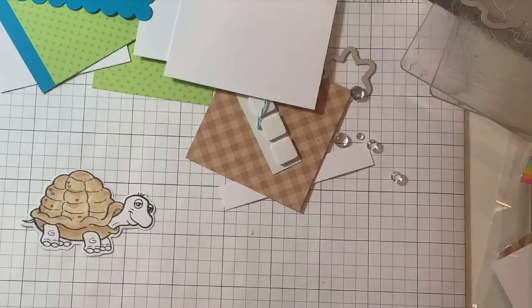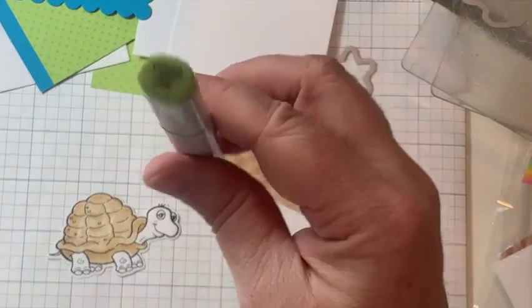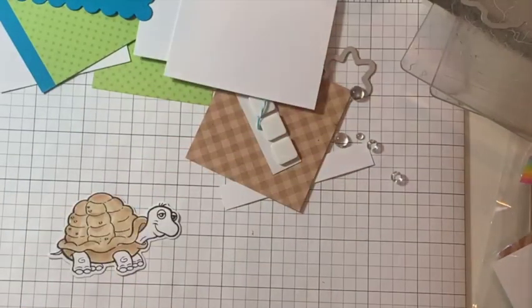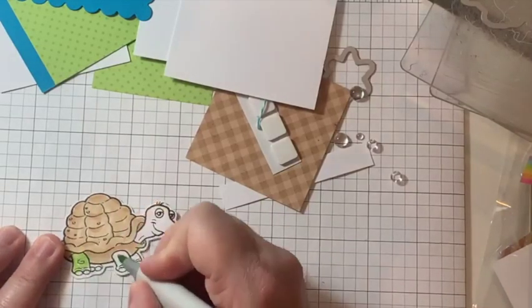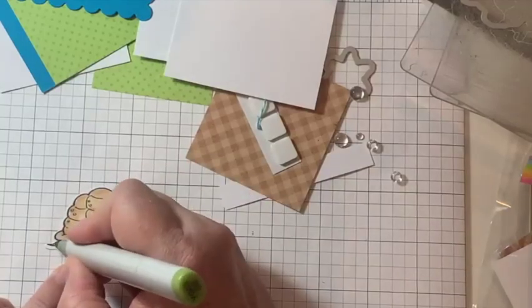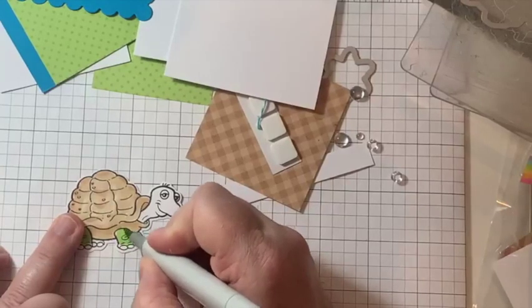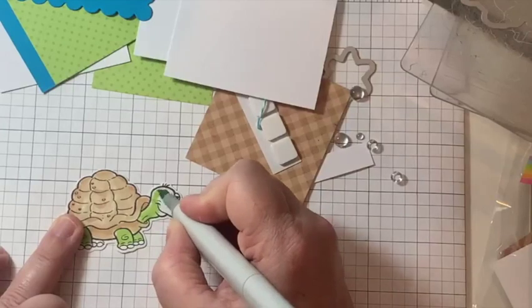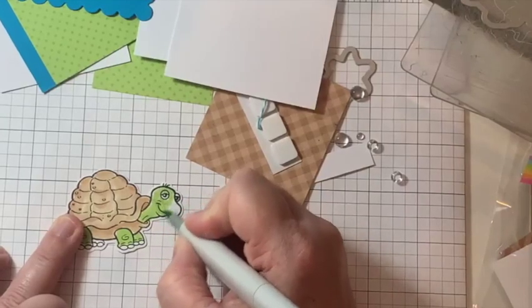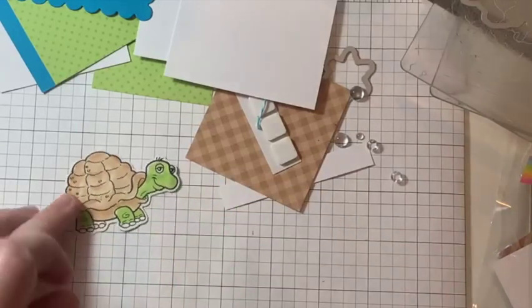Now, he can't keep a white turtle. He looks ghostly white. So let's go ahead and give him a little color. I got YG03 right here, and I'm going to add YG03 to him. Oh, I forgot to do... Oh, his tail's going to be green. Okay, see, I almost forgot his tail. I'm going to do his legs, and then his face.